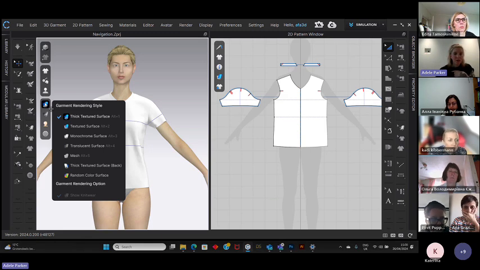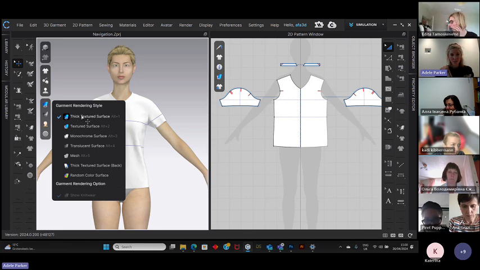When it comes to the garment rendering style, when you're working in a garment, it's recommended to always have thick textured surface selected. There are two options that look very similar to each other. And again, a problem that I've run into a lot with students is that they can't see the thickness of their fabric when they start to adjust it. And it's most likely that they have the textured surface selected and not thick textured surface.